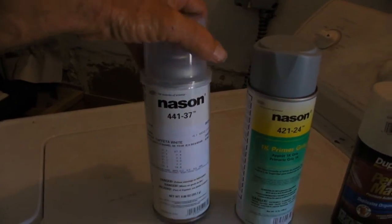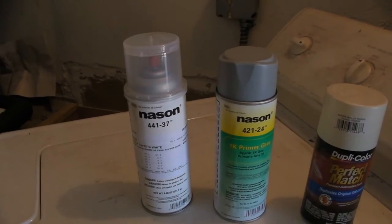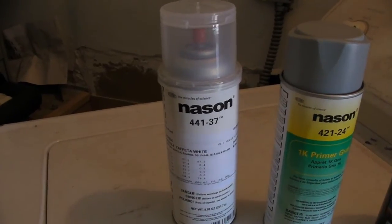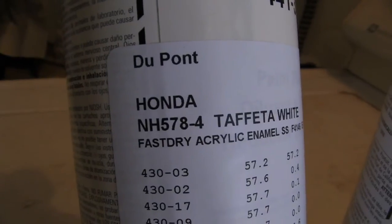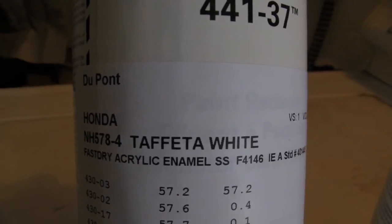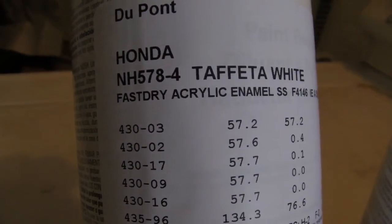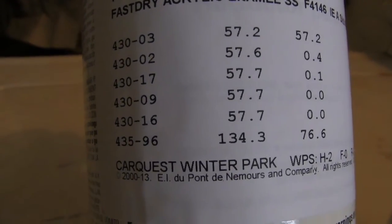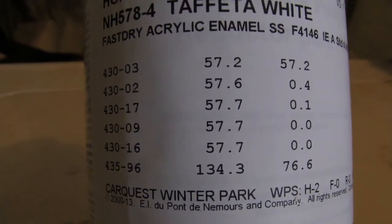Going by that code, he actually made this spray can. I've never seen that before. I've seen where they mix colors where you can bring home a can of paint and put it in your sprayer, but I've never seen them make a custom spray can before. This is the exact formula for my van so that it will match the paint around it. These are the paint ingredients, and he says the one on the bottom is a clear coat, so he mixed a clear coat in with it so it'll be nice and shiny.